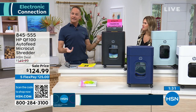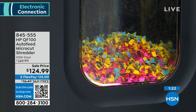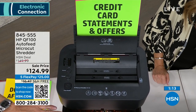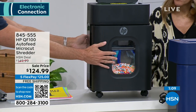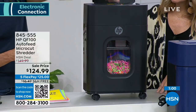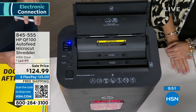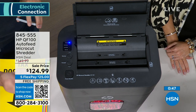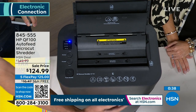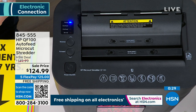Key points: it has the auto document feeder, which makes it easier if you have a lot to shred — utility bills, tax documents after seven years, W-2s, 1099s, personal information. The casters are a really nice feature. When you pull out the bin — a four and a half gallon bin — it automatically stops the blades. The controls on top are forward and reverse, in case you have a jam. There's overheat protection, overload indication, and a see-through window so you can tell when the shredder is about full. The blue light lets you know it's on.